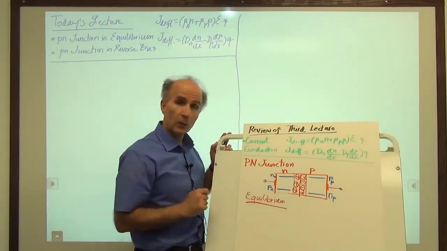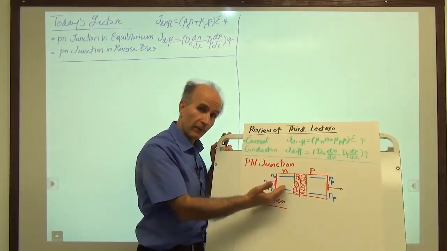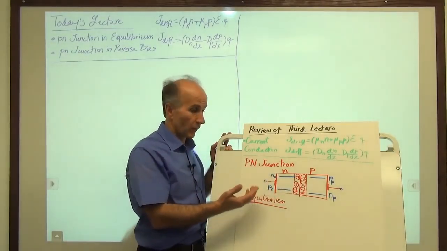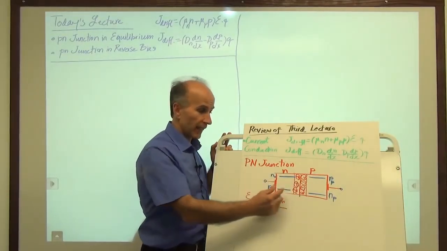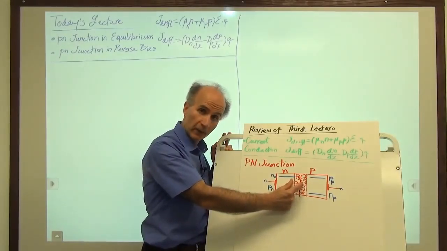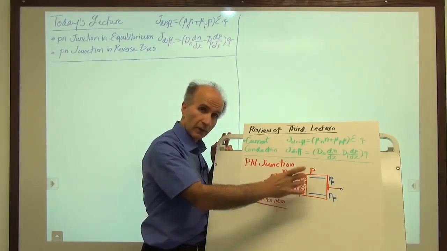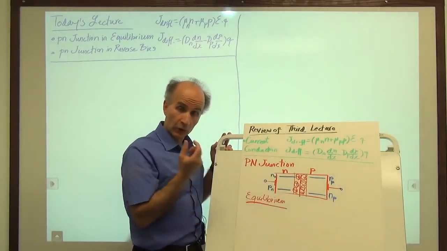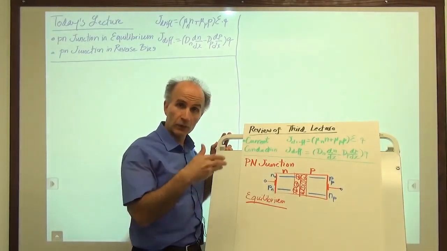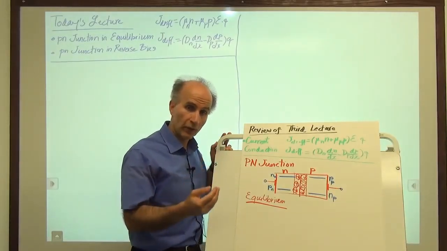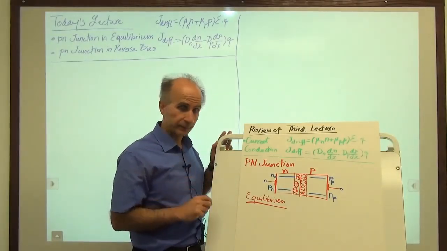All right, so today we will continue to look at this in equilibrium. Our objective is to quantify the behavior of the device in equilibrium. For example, at what point does this current flow stop? Meaning, how much electric field do we have to develop here, or what voltage do we have to develop inside, for the currents due to these diffusions to stop? We would like to quantify that. And then, after understanding the equilibrium, we can go to other cases that are actually more interesting for the PN junction, namely reverse bias and forward bias.